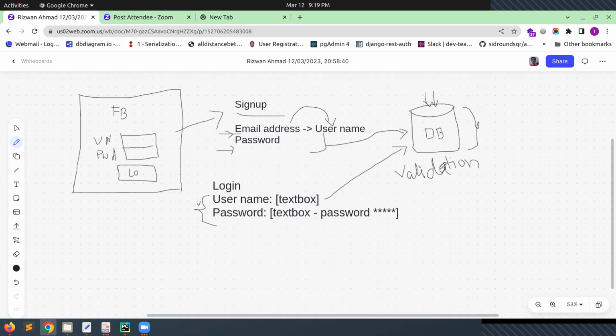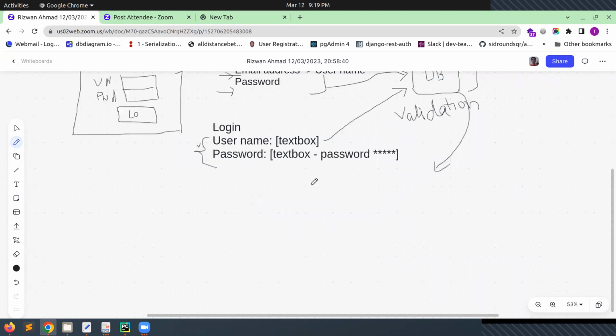If the value is stored, then what's happening? Then the next page will come. Which type of page will come here? Again, some dashboard or profile type of page will come here. Like you can say a profile page, some profile page which is coming there.